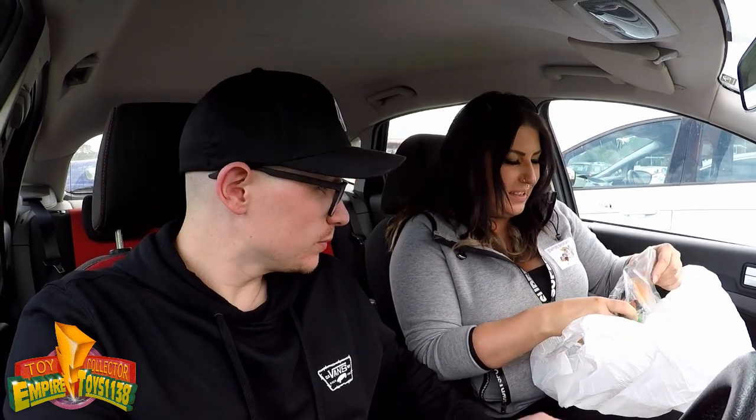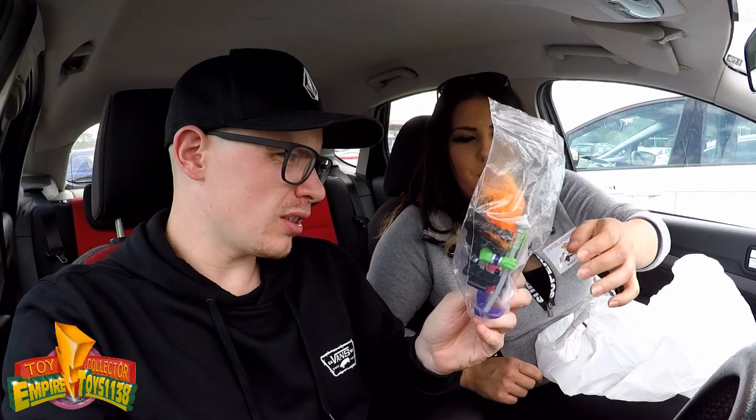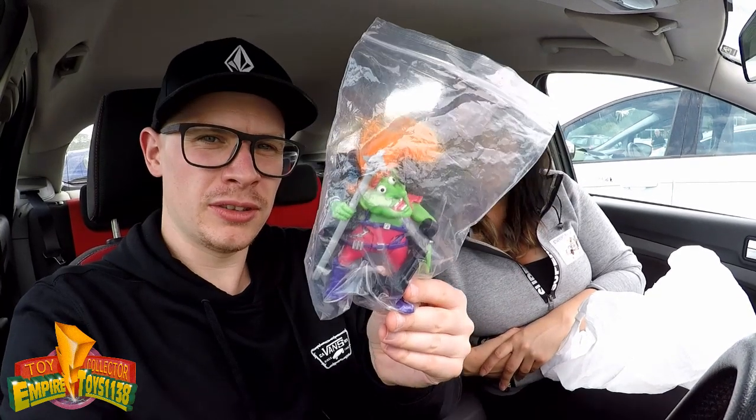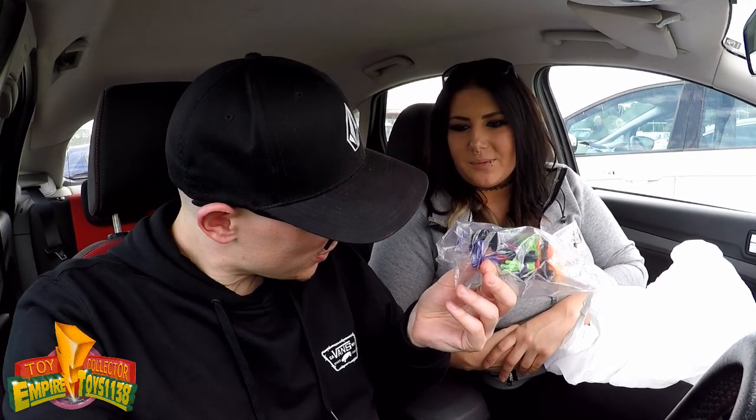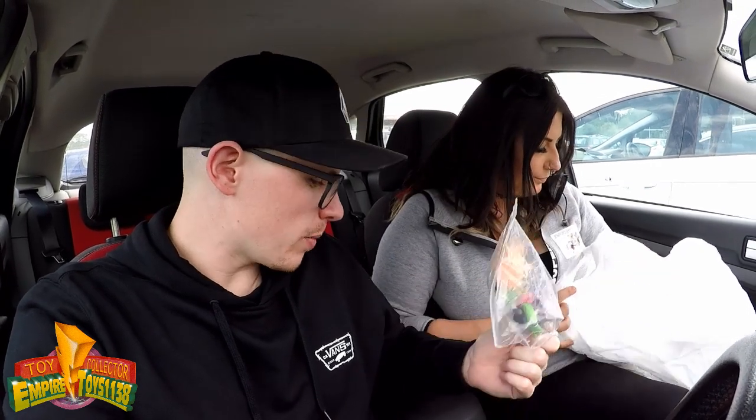Three for a fiver. I don't know why I picked this up. I think it's a battle. Is it Battle Trolls they were called or something? It was only £1, so can't really go wrong. But it's got a load of weapons. All the weapons and everything. So it just looked pretty cool. Might even be a knockoff. It's a good price for it. 1990. Looks like it says 92 Tyco on there. That's a cool little find. Can't really go wrong for £1.